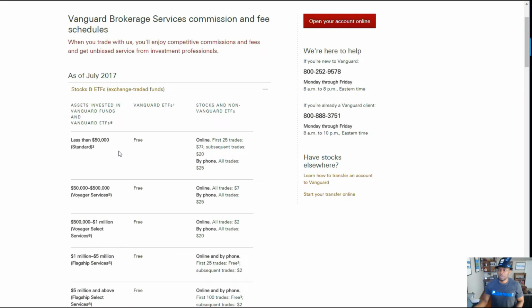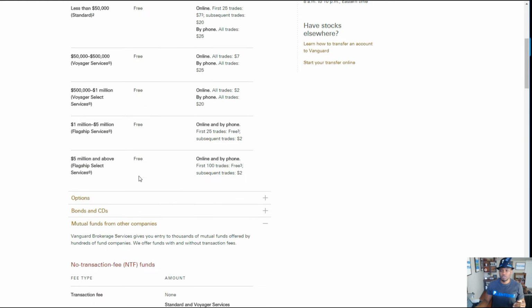The one thing that I want to show you guys here now is that most importantly, the reason why I choose Vanguard is just because there are no fees. As you can see, once you invest in Vanguard index funds and ETFs, the fees are zero. You don't pay a thing. If you just go down the list, Vanguard ETFs fees are zero.